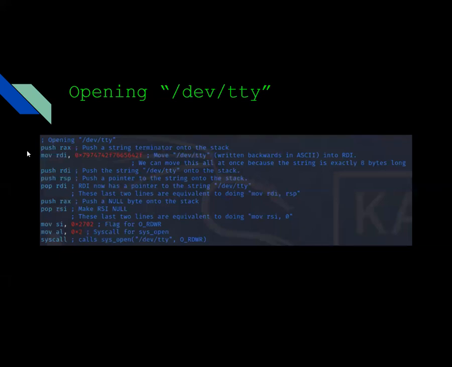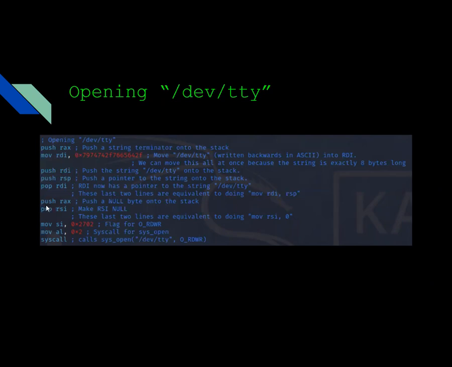And when we do this, the compiler won't automatically add those extra null bytes at the end. Once we do that, we can push that string onto the stack, and to get it into RDI, we can push RSP and then pop that value into RDI. This is the same thing as doing mov RDI, RSP. This is just another way of doing things.